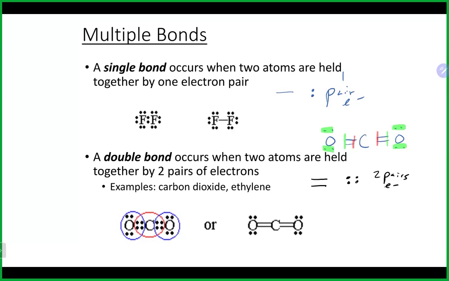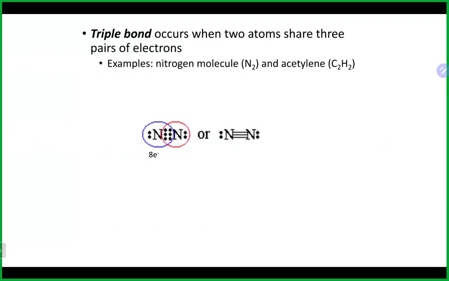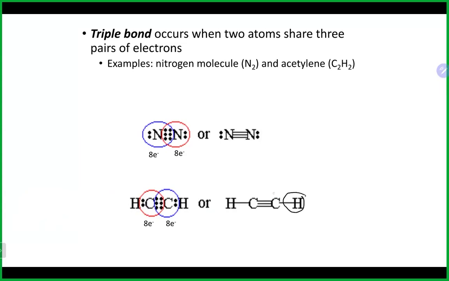And sometimes double bonds are not enough to get everybody over to the noble gas configuration. So sometimes you do need triple bonds to do that. And a triple bond is, as we can see here in nitrogen, nitrogen actually needs to make a triple bond with itself to be happy. This guy we'll see in organic chemistry. Those carbons there actually need to make a triple bond as well with each other to be able to do so. That's going to give hydrogen 2.